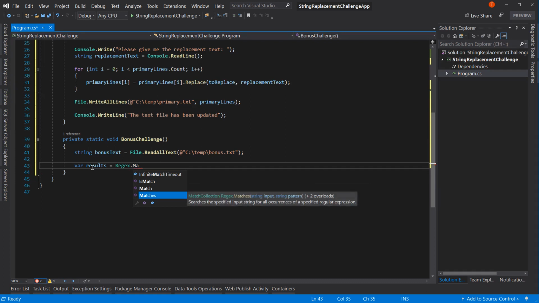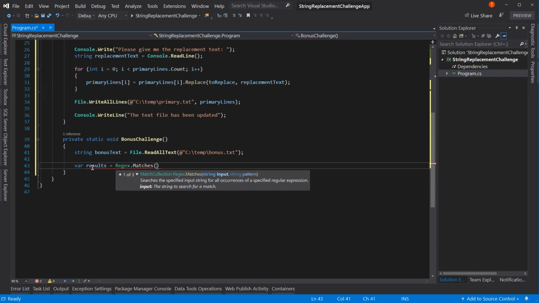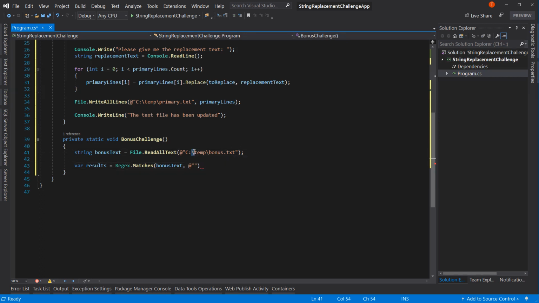You're going to look for every occurrence of this regular expression inside of bonusText. Start with our @ symbol, which allows us to have escape characters like up here without having to double escape them, because we're saying this is a string literal, this is literally a backslash, not an escape character.